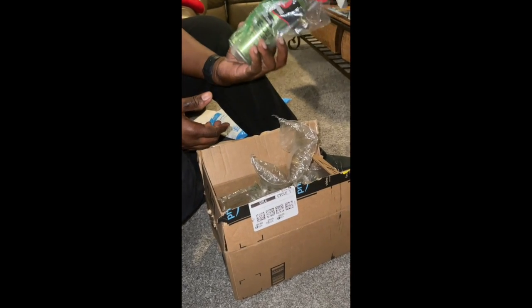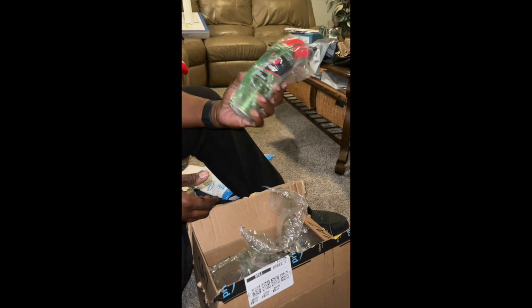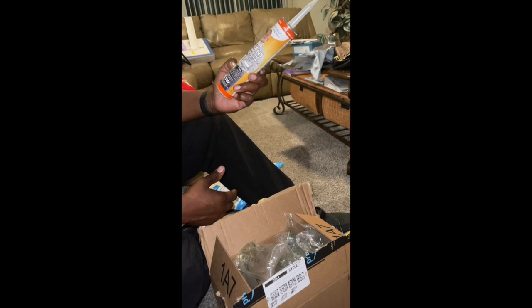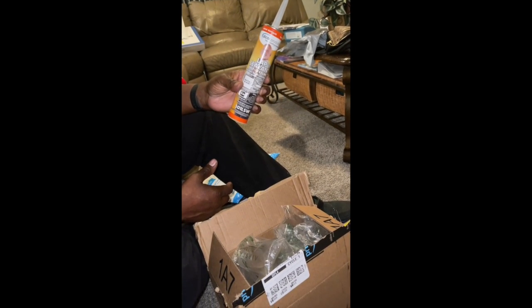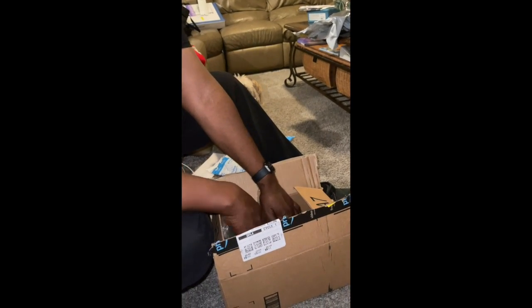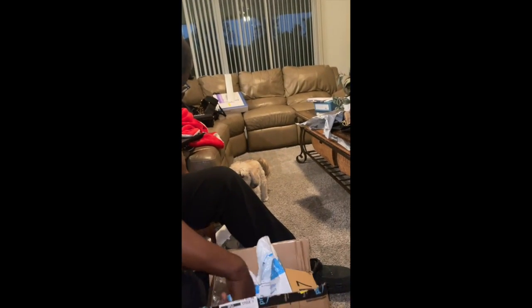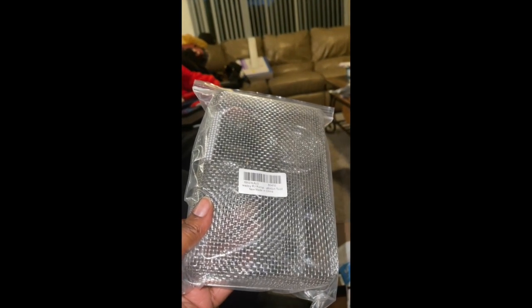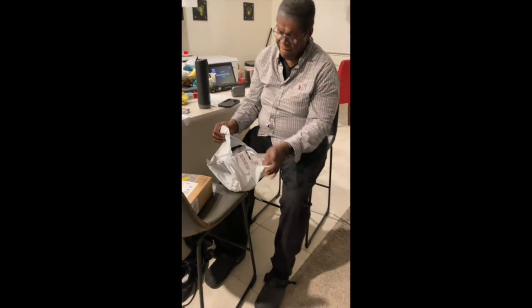Opening up the next package - what is that? That's a slide lubricant for the slides - you rub it around the rubber on the slides to make it smooth. There's so much maintenance, I didn't know there was that much. And that's the caulking stuff - yeah, caulking for seals and any holes. I'm going to take that caulk and seal up every hole because I do not want any mice getting in. That's a large box with just those two little things.